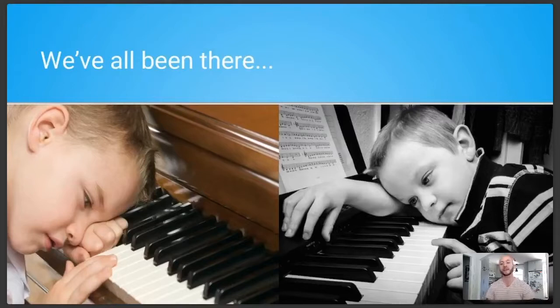But I can tell you this, the students more than on one occasion have come into my lesson room, maybe not looking quite like this, but I know they feel like this on the inside. They're bored. They're there because mom and dad are making them take piano lessons. And it's a shame, really, because you and I know all that it takes is a bit of focused, and that's the key word, focused practice per week to really achieve amazing results on the instrument.